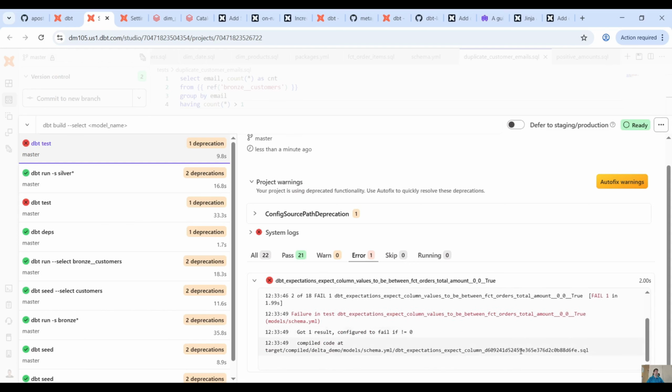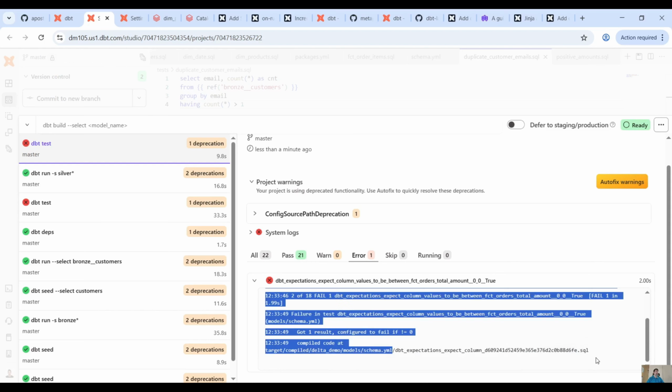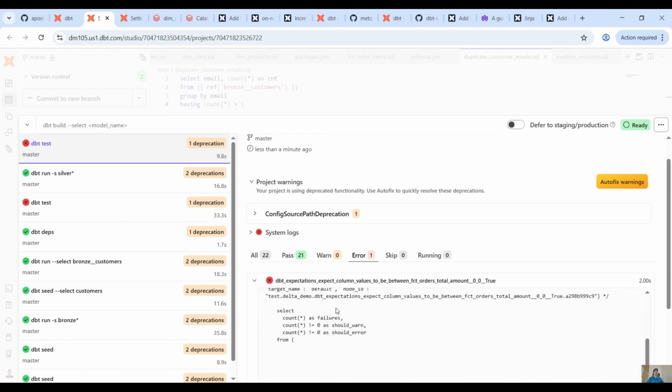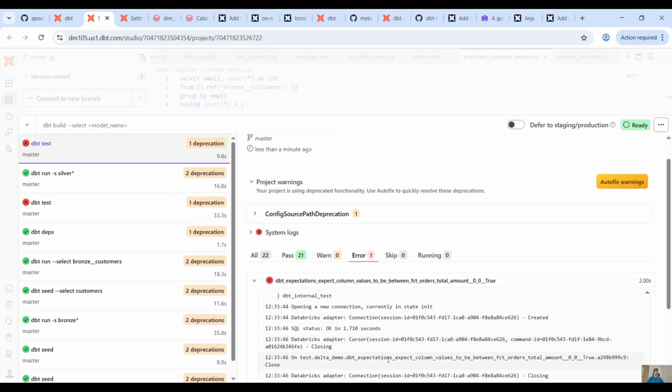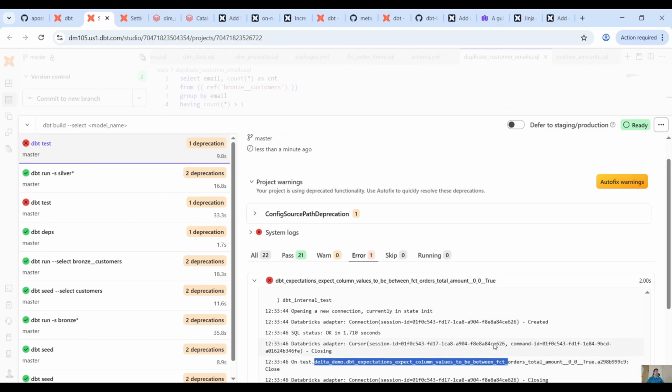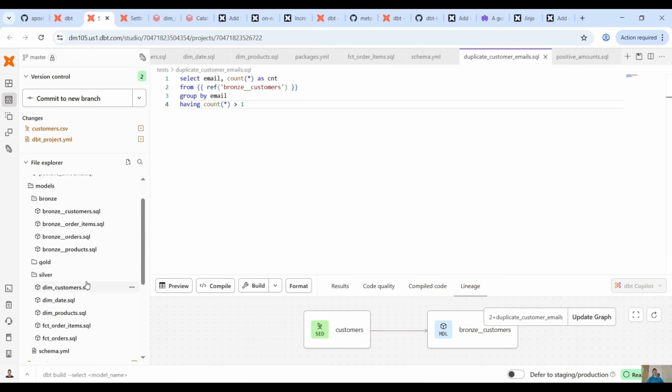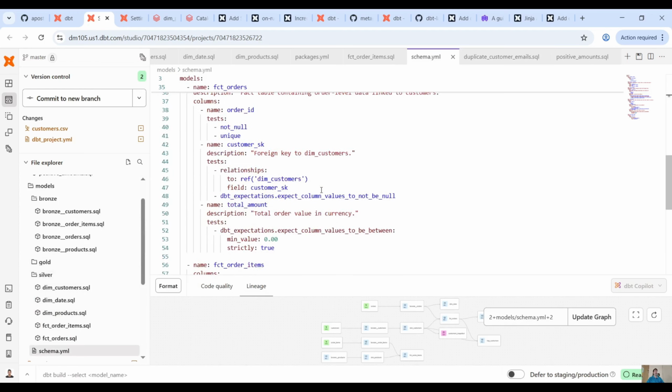So here, in the compiled code, you can also see the actual code that ran. If you click on details, I think it has it here. You can see the code here as well, but you can go into your compiled code and see that. Now let me go back into our schema YAML and change this amount to -1.